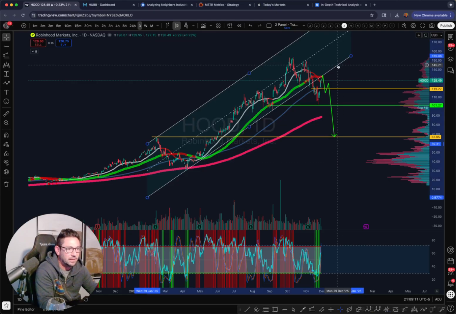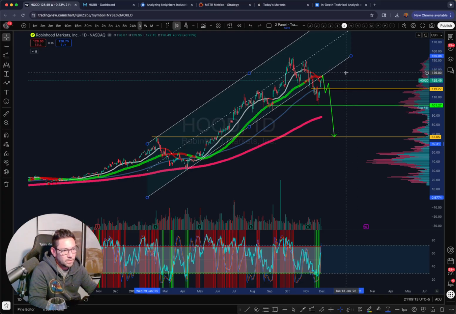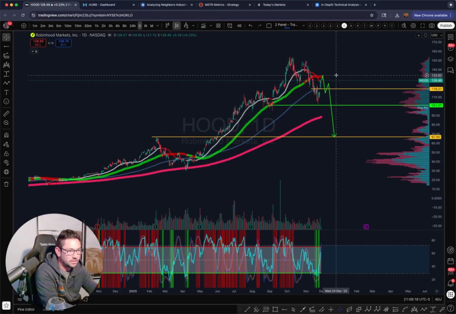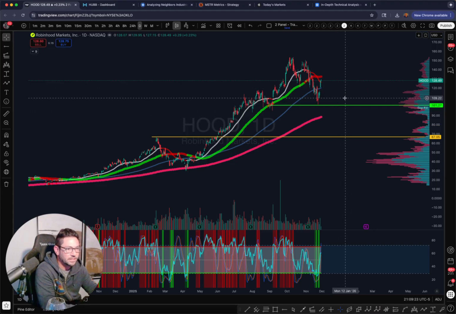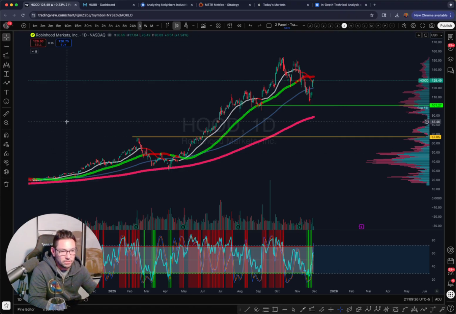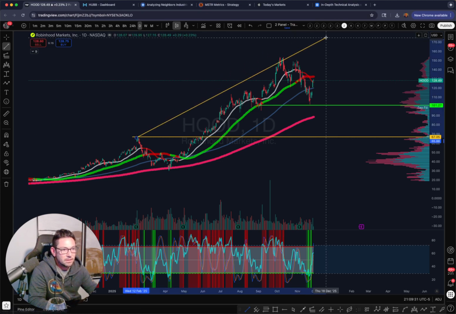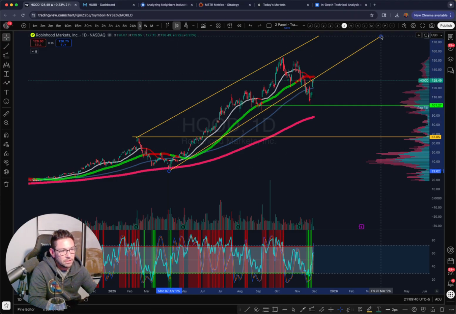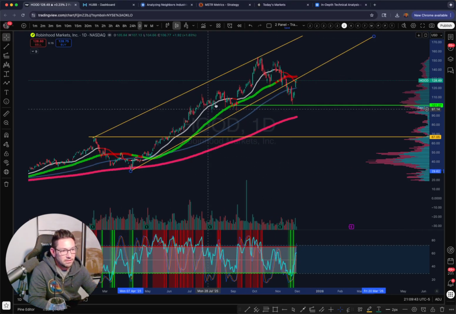So let's take this off, the parallel, and what I want to draw on here is, I'm going to take this off, leave on the gap fill, take that off. Okay, so as a bull, here's what I see. We could have left the parallel on, but I'm going to put it on like this, and then we're going to draw a diagonal.